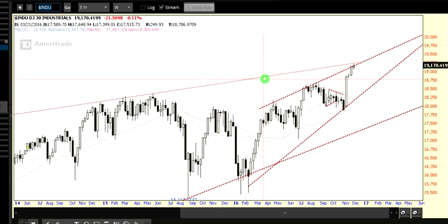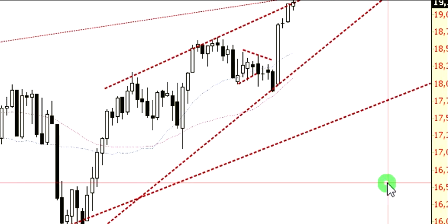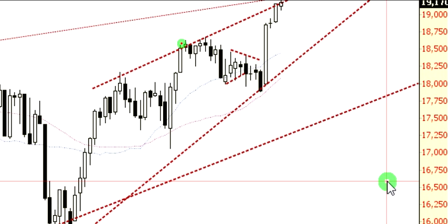But I've been talking for a while now about reward to risk. And if you recall, back here in this area, I was saying, yeah, the market could go up, but maybe it could go up to here, which I think was like 3%, from here to here is 3%. But the risk to the downside was down here somewhere, which was like 15%. So from a reward to risk standpoint, to me, it made a lot of sense to just go ahead and step to the sidelines back in here.